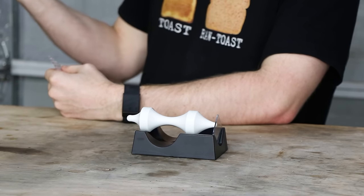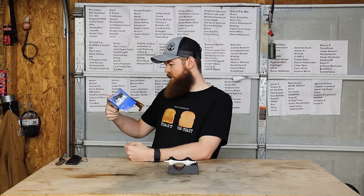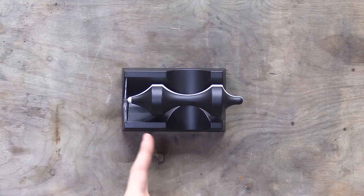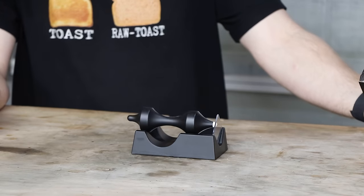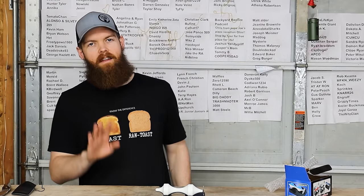Floats in space. Anti-gravity magnets. I don't think that's called anti-gravity. I think that's just called magnets. It looks like it's supposed to be like a top or something. Oh, okay. If you're real gentle, you can spin it. I wonder how much I paid for this. $7.99. Still too much, but I'm not that upset.